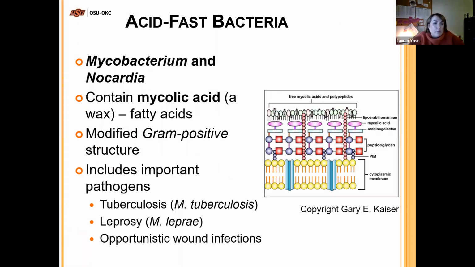All right, so moving on to the acid-fast bacteria. This is part of gram-positive. If you were going to have a gram-positive bacteria that was slightly changed and off from what is expected, that would be the acid-fast bacteria. This includes Mycobacterium and Nocardia. Yes, you have to know that. This is absolutely another thing that will be tested on. Mycobacterium, you're going to know this for a long time. This is going to be on a lot of tests.